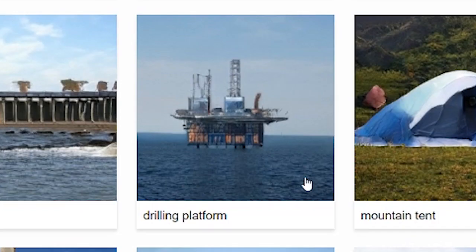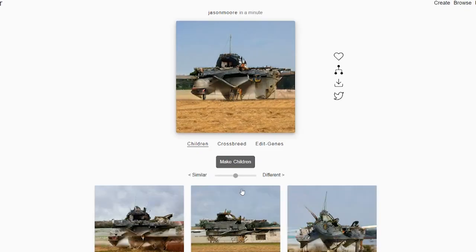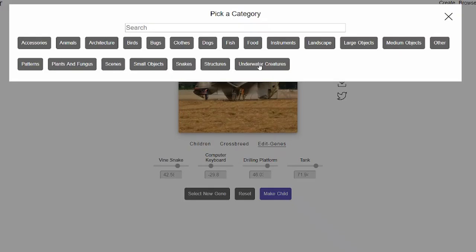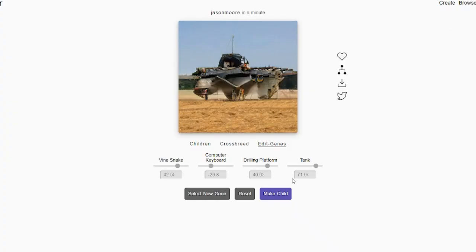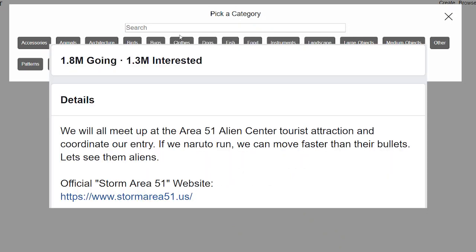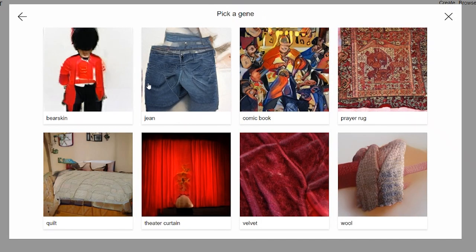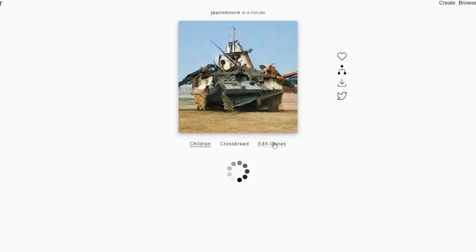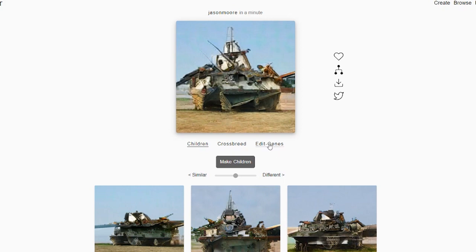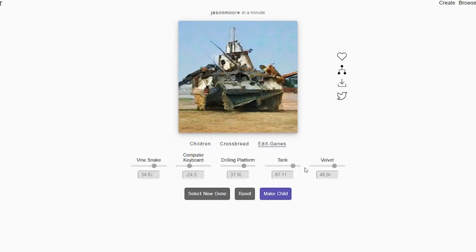You can see the tank's tracks on either side, on all of these. Drilling platform. Drilling platform over land. And it's also a tank. This is what they're hiding in Area 51. I should have prefaced the video with this. Everything you're seeing here, this is what they're hiding in Area 51, if you didn't know that. This is what we have to raid Area 51 for. This has ascended beyond memedom. This is no longer a meme. We must raid Area 51 so that we can see this. Do you not want to have access to this machinery in your life? Do you know how easy life's going to be when you have the Vine Snake computer keyboard drilling platform tank velvet machine? That's what I thought.